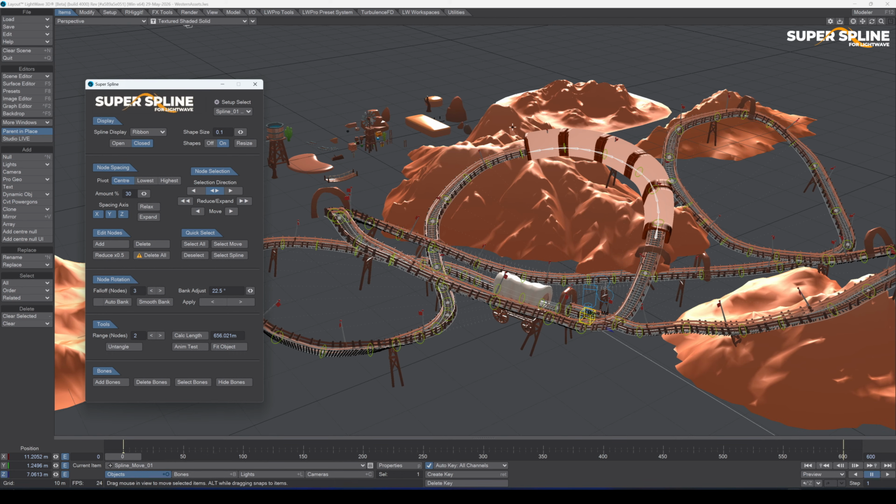I use spline control loads, and I've disconnected myself from the pain of getting this thing made, and now it's just a tool I use all the time for so many different things. So it's not just roller coasters and trains. It can be literally anything where you want precise control of your animation and things moving along a spline.